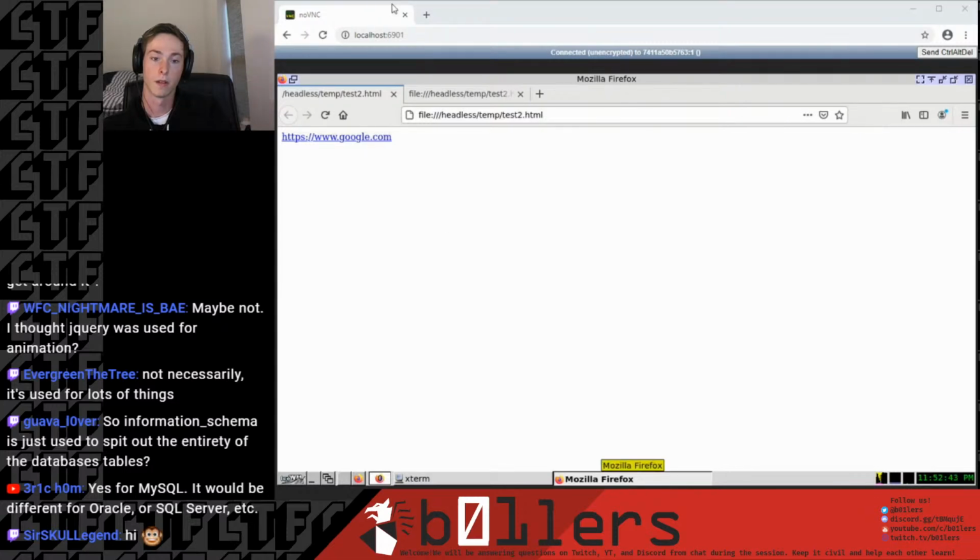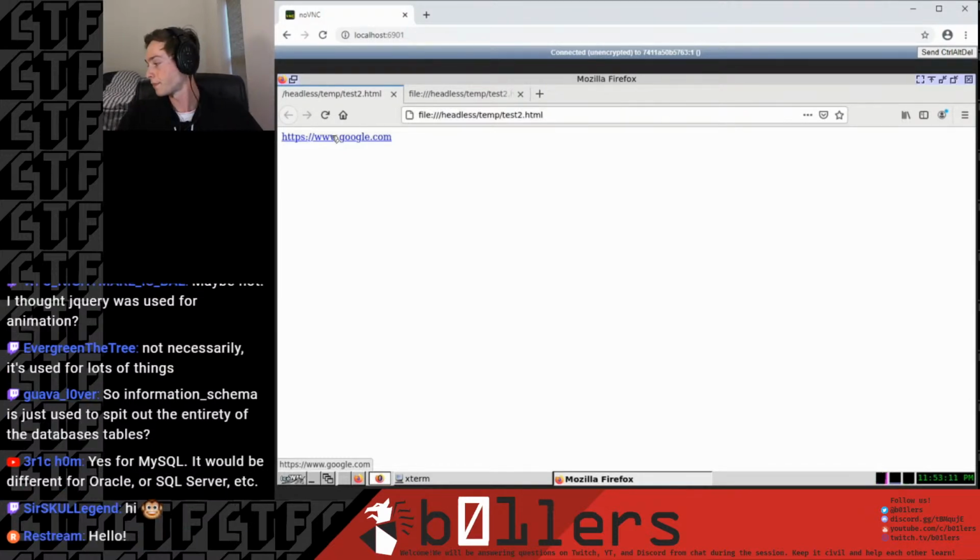And the first way to identify if something isn't right is if you just hover over it. If you look in the bottom left corner down here, or the bottom right if I try to scroll over it, you can see that the link's source, or where it's going to take you, is pulled up. So that's one way to identify a malicious link, or something you should be suspicious of.